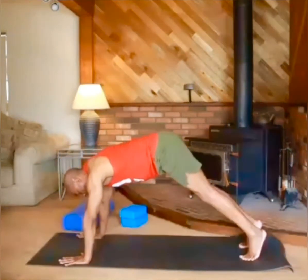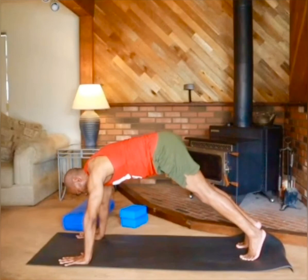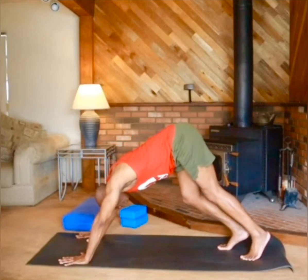Check in to see if the hips are as high as your shoulders or slightly higher than your shoulders so you can create that roundedness in the back, especially in the upper back. Pull belly button up towards spine. Then bend your knees, send your hips into the air, downward facing dog.